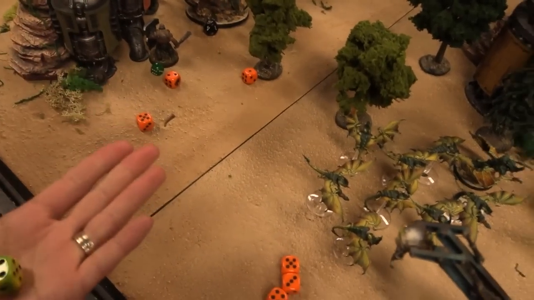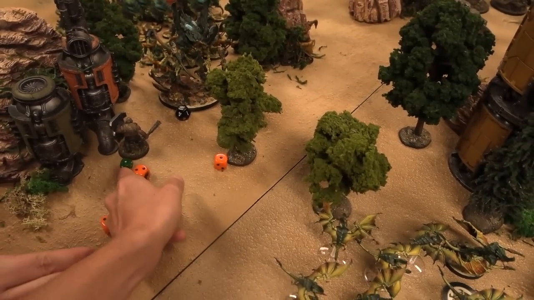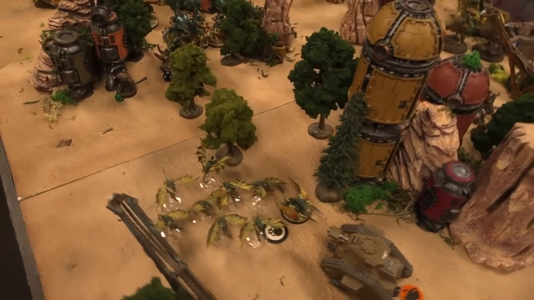And now to put salt in the wound. No! A six up save. Oh, how did I not kill you? Yeah, ha, take that, you silly monster. Let's take a look at the rest of the movement. Now you're just not going to kill him, and he's going to charge.